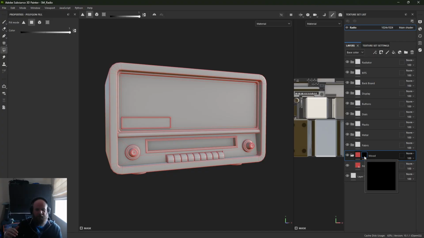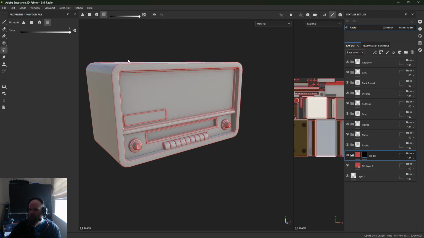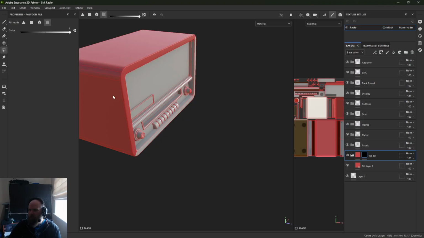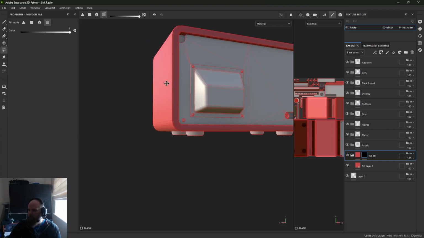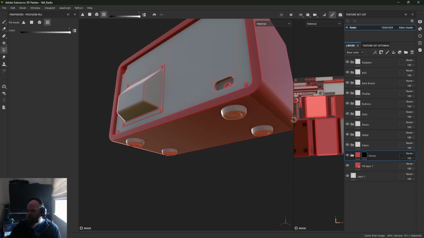I'll add modifiers on things that I'm going to modify. So this, I'm just going to press 4 for my polygon fill. So that's 4, and it's also this little guy here. I'm going to come up to the little checkerboard. That's the UV chunk fill, and I'm just going to click my wooden sections. So make sure I've got my wooden sections there. Make sure I'm not overdoing anything. Nope. So I've only got my wooden sections.